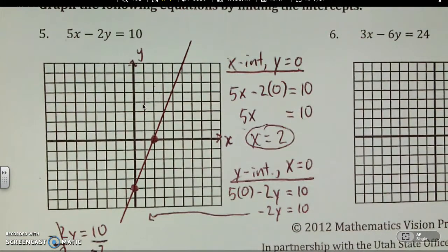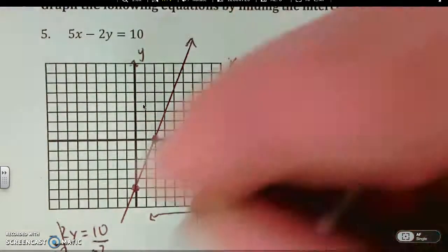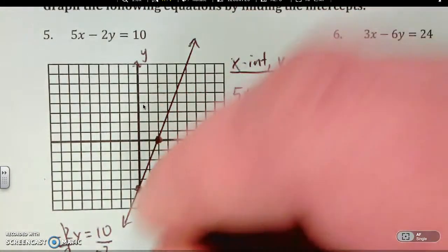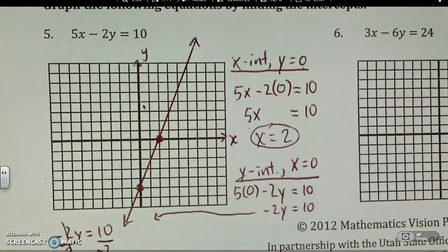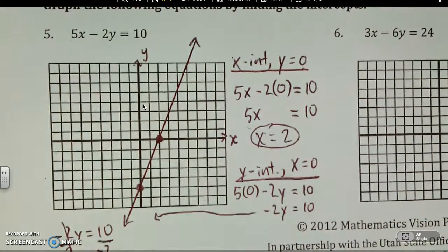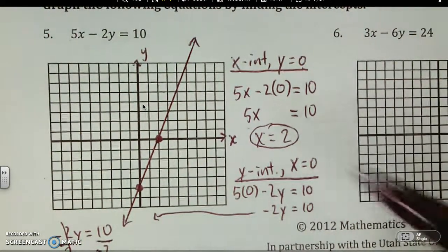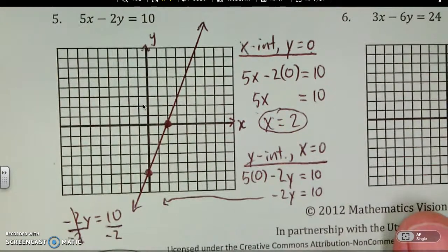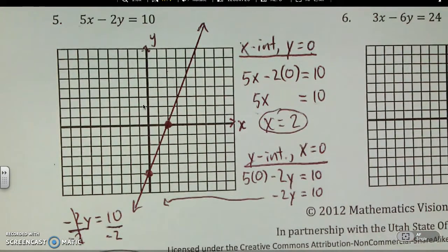Zoom it down a little bit like that. It doesn't have to go this far, but really, you don't just connect the 2 points. Go as far as you can. And that looks nice and straight. It goes through those 2 points clearly. We can see the work. I can tell how you got the answers. Or if you make a mistake, I can clearly find it. So this is the kind of work you want to show for all your problems. Not just a bunch of answers, but actually some work like this.